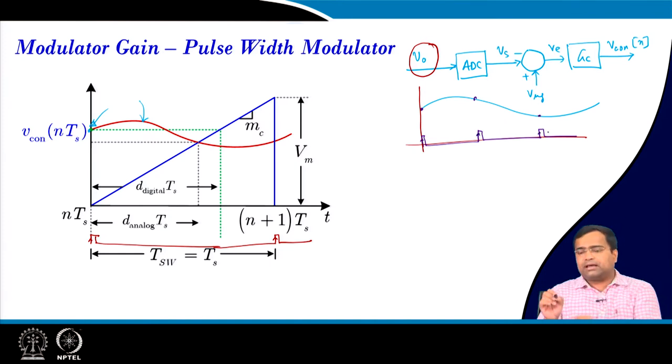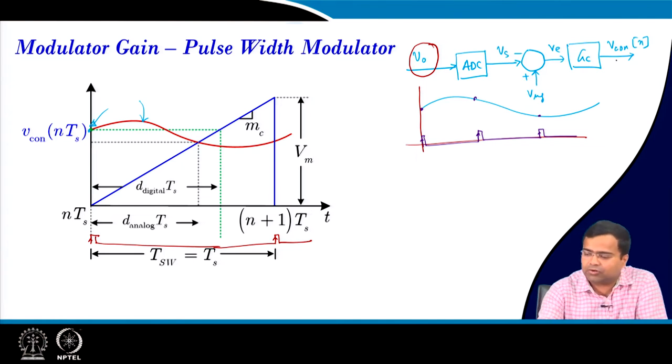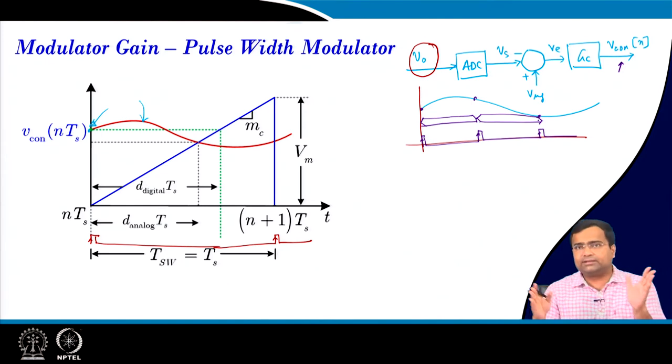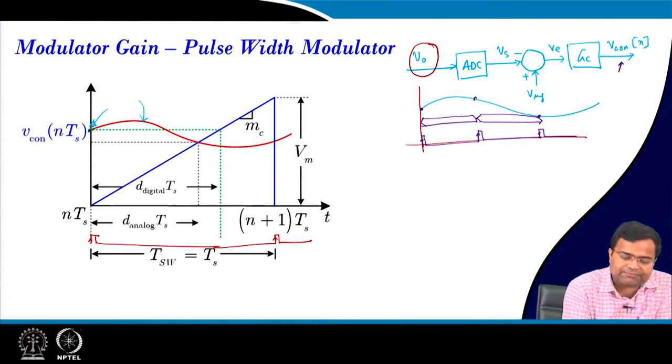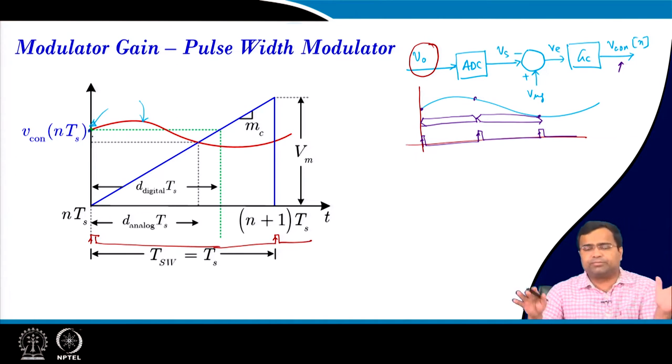Once these samples are captured, they pass through a controller, which is a discrete time controller, and that will be an algebraic expression, and this controller output will be updated. If there is no delay in the controller, and we are not considering any delay initially, it will get updated here and remain constant, then again get updated here and remain constant like this. So, it will get updated at this value. That means this controller output will get fixed at the beginning and it will remain constant for the whole cycle.